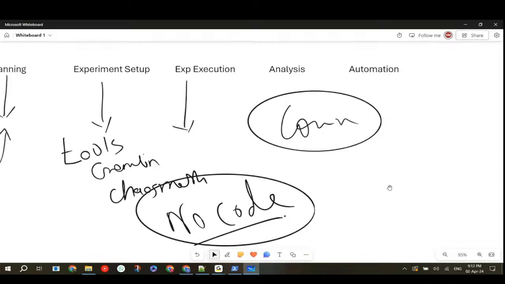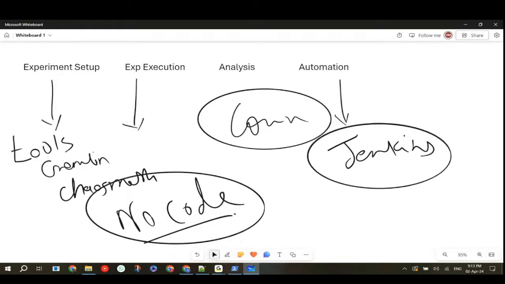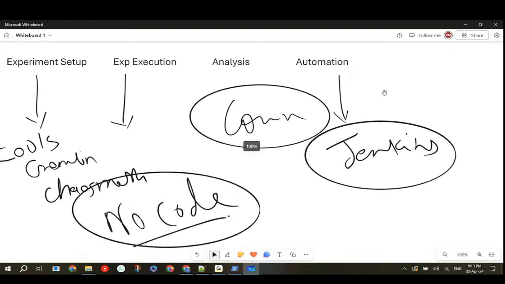So we'll also be seeing how to perform the experiments, what outcomes are expected in each of the experiments, and what analysis you can do when performing them. Then obviously we will see automation. We will use a famous tool called Jenkins to automate our chaos experiments and run an experiment using a Jenkins pipeline. That will be the final part of the automation.